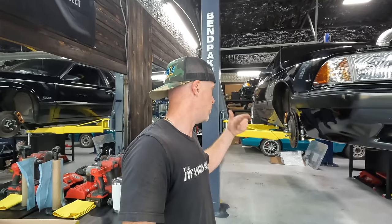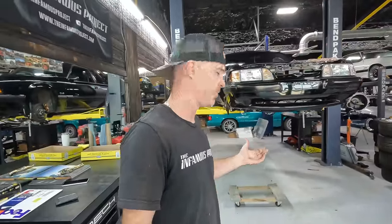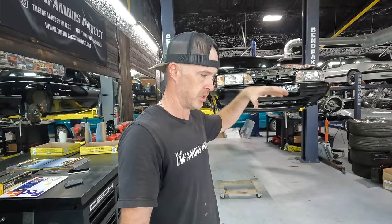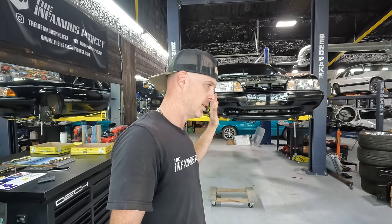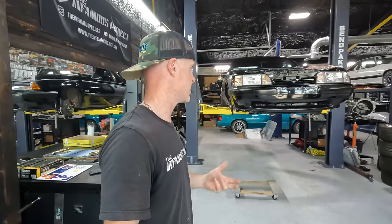What that will also allow us to do is, when his new motor shows up from Prestige, I think I'm going to mount it in the K-member on the dolly, and set the car down on the new motor and T56 setup and go about it that way. It just avoids some of the headaches of trying to fish everything down, or maybe, I don't know, we'll see. But for now, I'm dropping the K-member out just because I need the access in the bay.